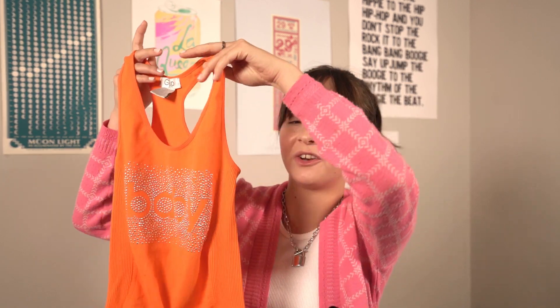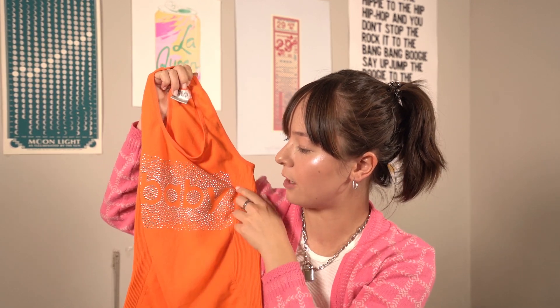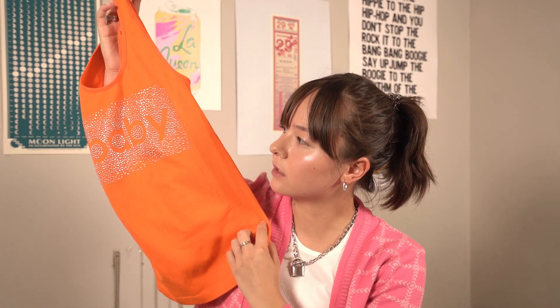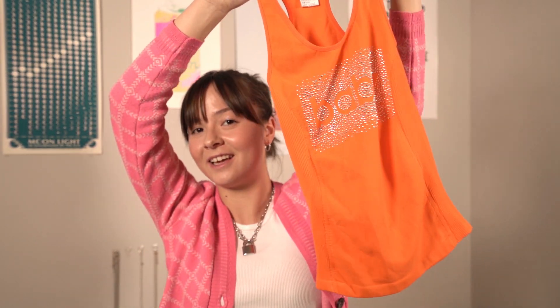The next thing I got is super exciting mainly because it's from Coco Pink Princess on Instagram, who is the little girl who runs a thrift shop with her mom in Harajuku. I got this top — an orange, very orange top that has rhinestones on it and it just spells out 'baby.' It's super flattering. When I put it on, it fit very well. It's really form fitting and super comfortable because it has that really elastic fit. I was really excited to actually get to go and see her store because it was very hidden. Finally at the end of the day we ran into it. Super cute, super fun and sparkly.